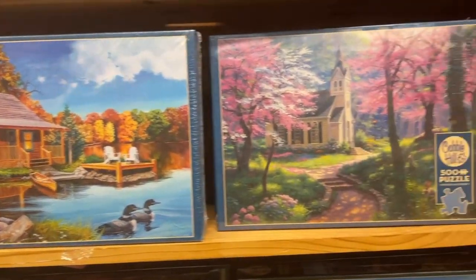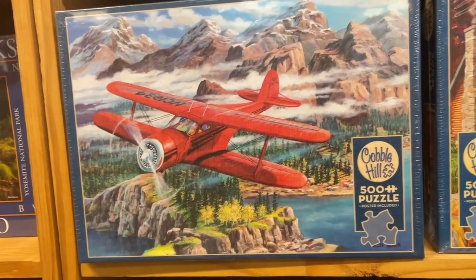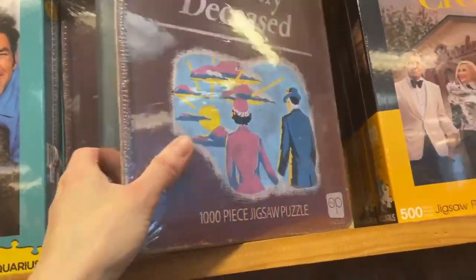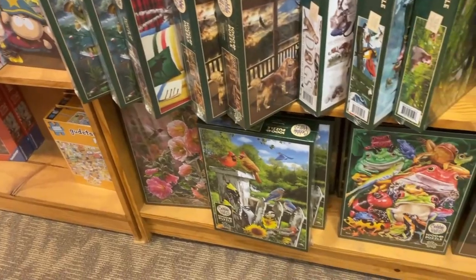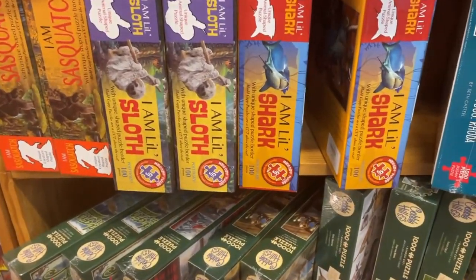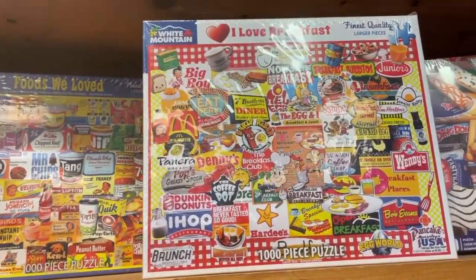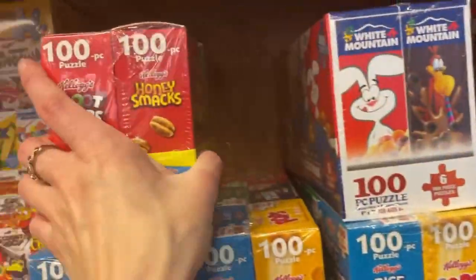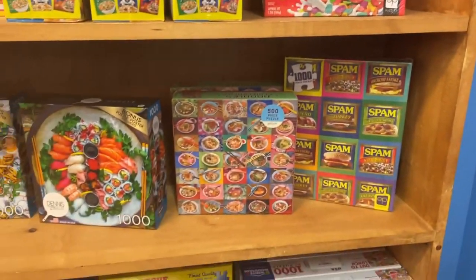We got more 500-piece Cobble Hill sets here. Look at that log cabin — I could see myself there on vacation. I'm not a big fan of flying so I don't think I want to see myself in that airplane image — that plane looks too flimsy. Handbook for the Recently Deceased — this is an OP Beetlejuice puzzle, and that's $20. We got some animal puzzles, Cobble Hill, and Mad Cat puzzles — a different brand I've never heard of. We have more of these busy-pattern ones with lots going on. There's a breakfast one — and little cereal boxes, 100-piece puzzles.